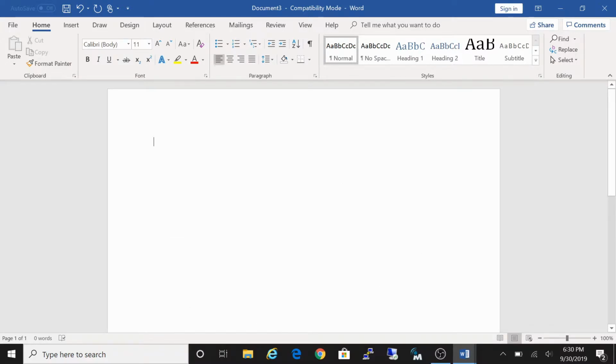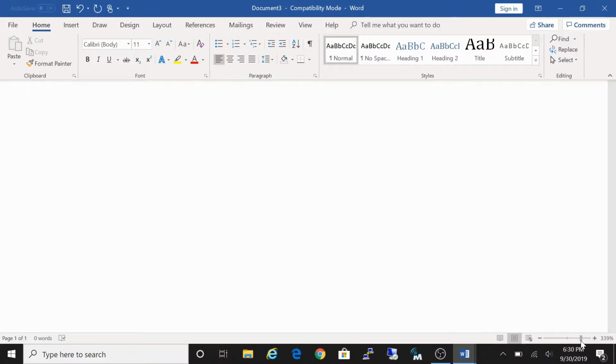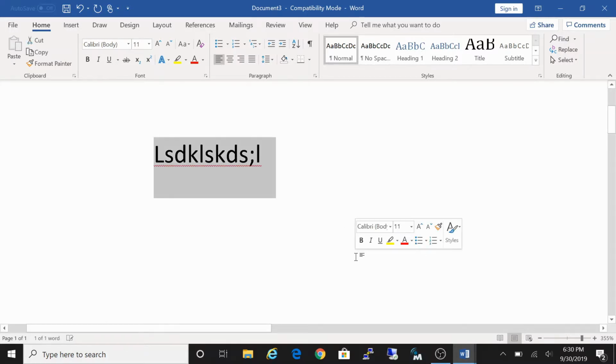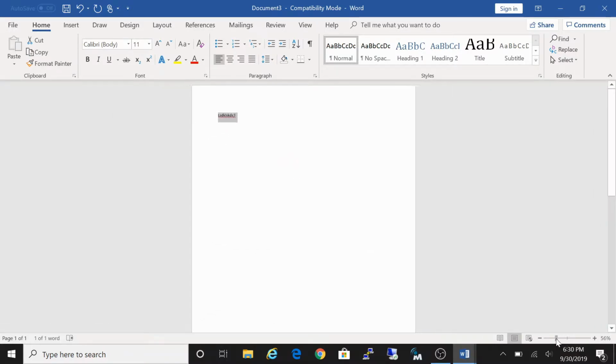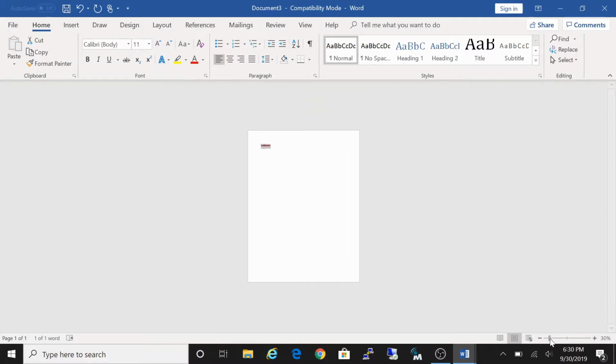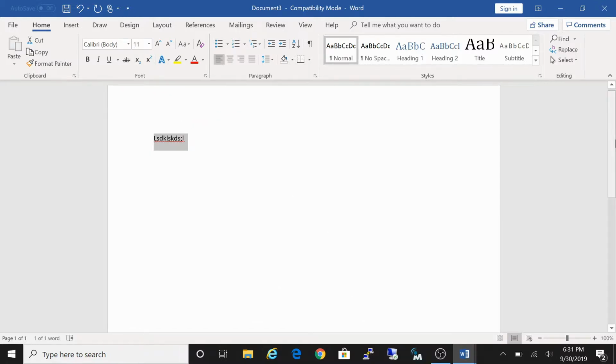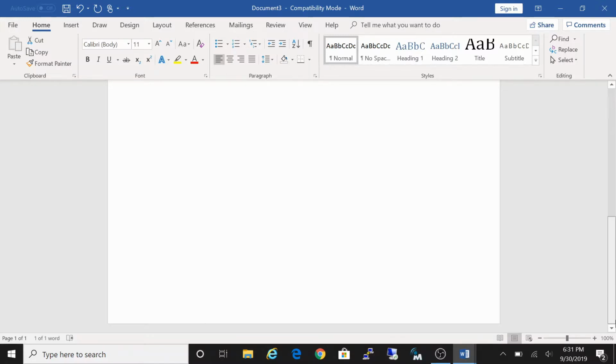And also I would like to show you, if you come down over here to the right hand side, you can see this zoom in, zoom out. If you want to zoom in to see bigger letters, you can do that. Or if you want to zoom out and see the whole page, you can see over here. So you can see the whole page. I usually keep it at 100% so I see it. If I want to scroll down to the bottom of my page, I can scroll down to the bottom of my page.